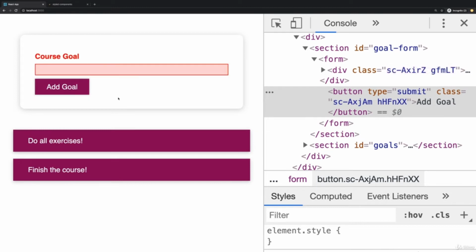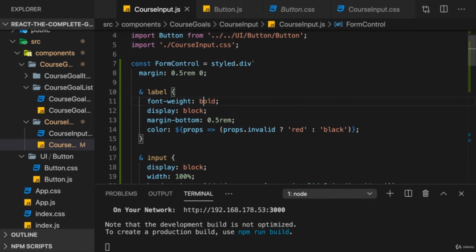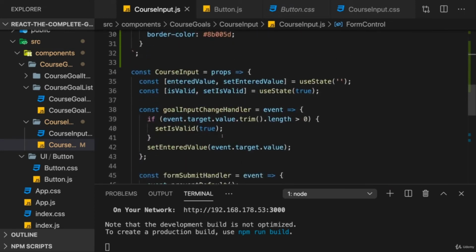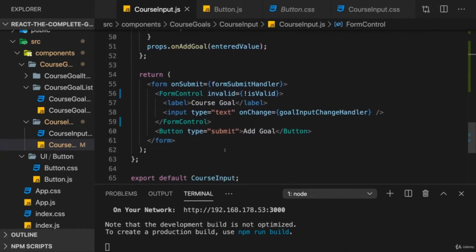But now, by utilizing styled components only, and by utilizing this feature of dynamically changing parts of the styles based on the props that are set on your styled component. This sometimes can be hard to get into, this way of thinking, but it's also a pretty nice way of working with components and styles. Therefore, I wanted to show this to you. Now there's one last brief use case which I want to cover before I show you a more CSS-ish alternative.